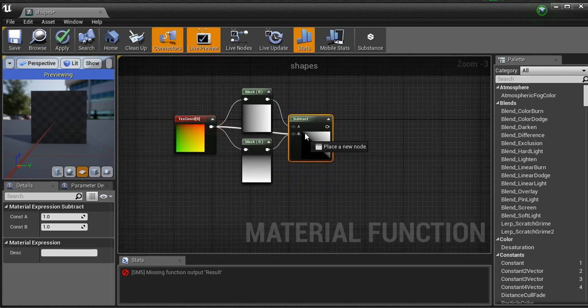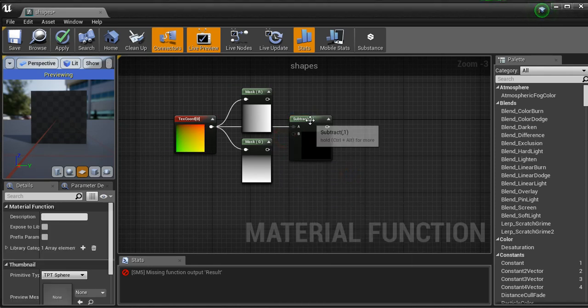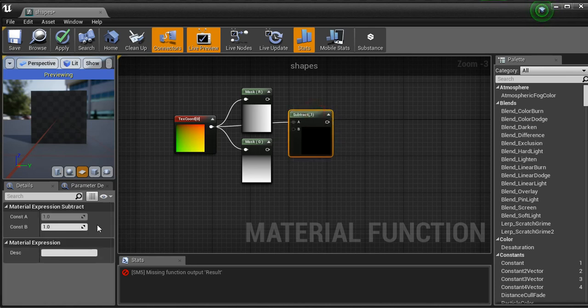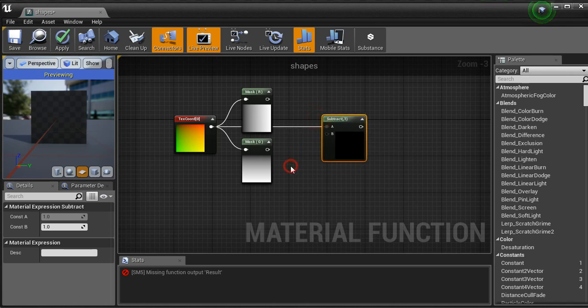Actually, I want to do it this way, and I didn't mean to do that. There we go. Let's update that. So we'll create a vector 2. We'll plug that in. 1, 1.